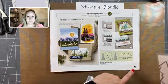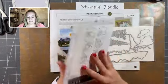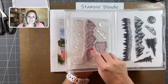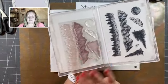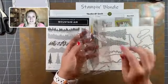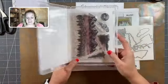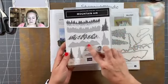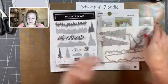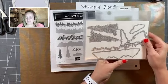So here is our stamp set. This is on page 53 of the January through June catalog. We have a photopolymer stamp set, meaning that this is a completely see-through stamp set. Now the best part of this set is actually the stamps are reversible. You have one side of the stamp that has a mountain etched into it, and the other side is flipped and flat, so you can do shadow stamping with these. These are the backs of these bigger stamps here, so you can do flat shadow stamping with those. Now the bundle comes with the coordinating dies, and we're going to use those as well today.